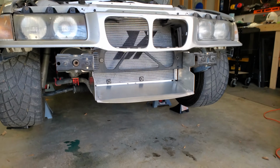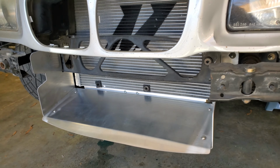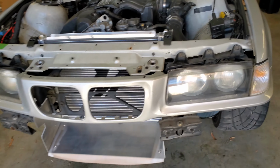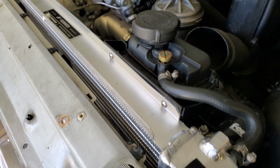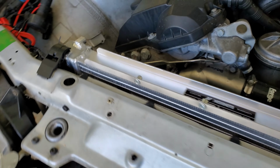The radiator duct is in. It fits really awesome. I don't know how the performance is yet, obviously, but highly recommend it as far as quality and materials and everything. Well worth the price. Expansion tank is mounted to the radiator. Radiator is all plumbed up.